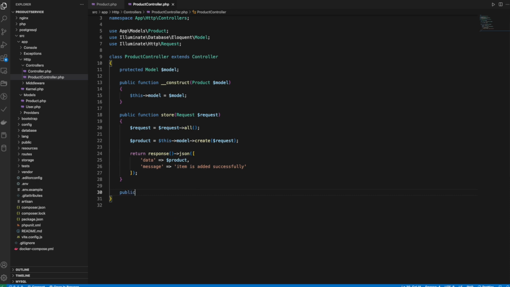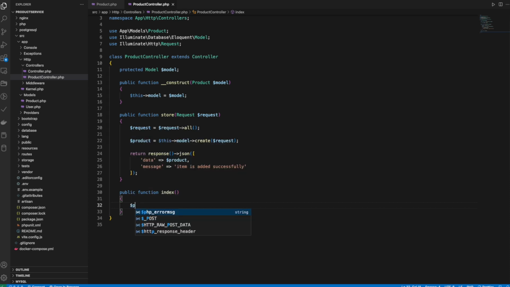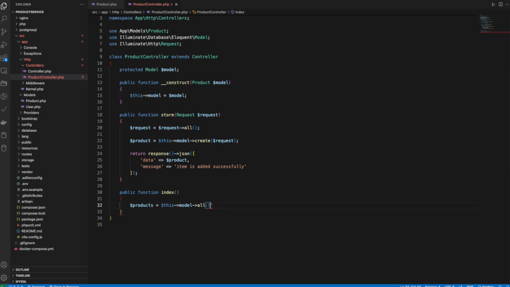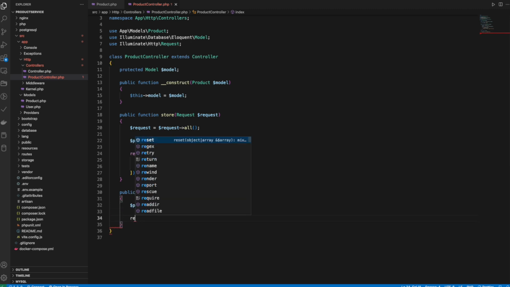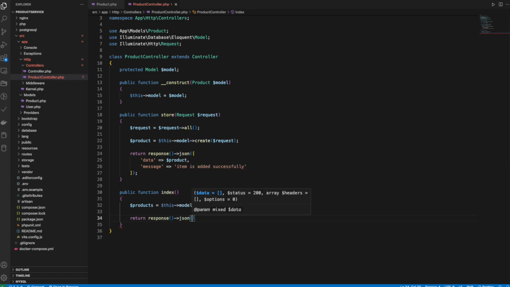The next function is index. It's gonna return us all products. This model all, and it's gonna return JSON, and the data is list of products without any message.